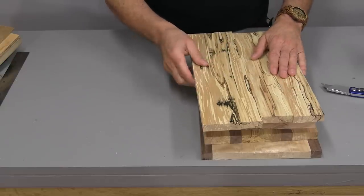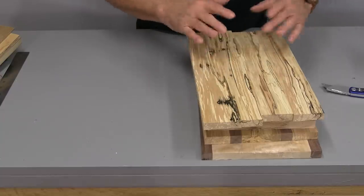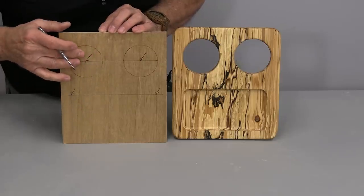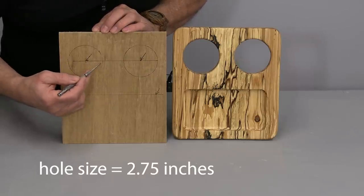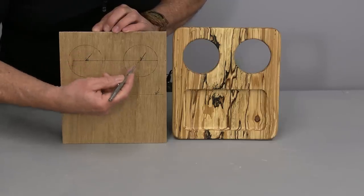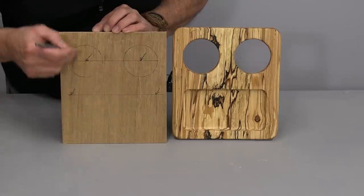The first thing you're going to need to do is make some blanks. You want them to be about eight or nine inches wide and up to ten or twelve inches long, depending on whether you want to do two cups plus a holder or just two cups. Today I'm just going to do a two-cup. I'm going to be using this very thin plywood template I've made. The only critical thing about this template is the hole size needs to be two and three quarters of an inch diameter. There are little arrows where there's a hole I can put my awl through to mark the wood underneath, and the distance between those holes on each side is four inches. For a four-cup holder it would be four inches side to side and top to bottom.